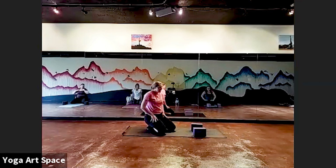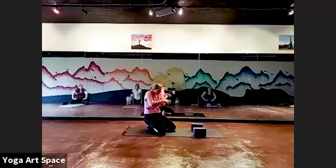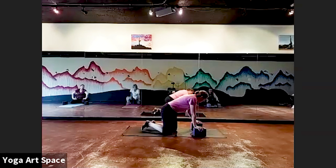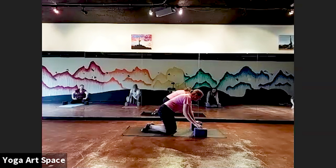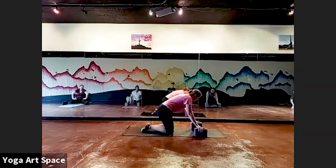The idea is it's difficult for a lot of people to step their foot through from a down dog to a lunge. And so this idea is using blocks to lift us up, but then we're trying to go through slow motion so we feel in our body what we should be doing normally, just with momentum usually. So I'll show you one first, and then we're just gonna practice a couple left and right, and then we'll head toward our ending stretching sequences from this.